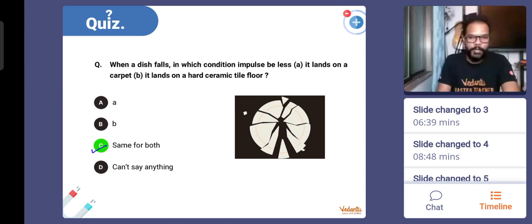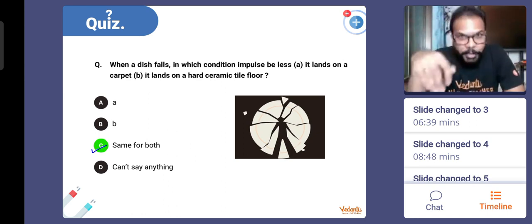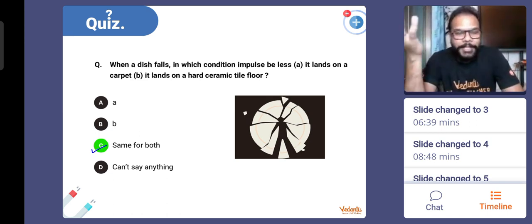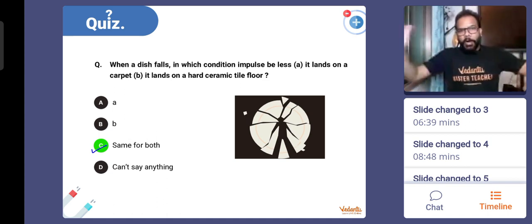Chalo, switching off the chart so that you guys focus once again. Impulse doesn't depend on other objects, right? Impulse, velocity of an object is velocity of that object. Similarly, impulse on an object is the impulse of that object. It does not depend upon any other object. It's a very vague thing to say. Depending is a very broad thing to actually bring.